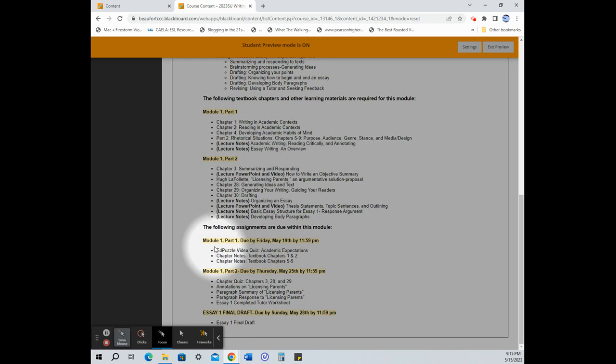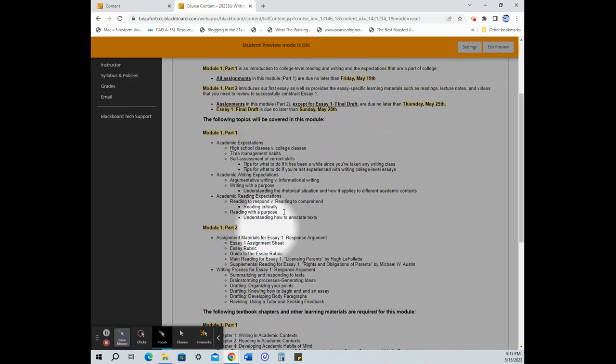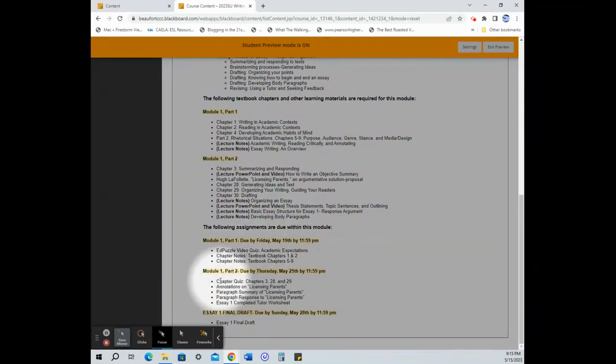You'll notice that Module 1 has one due date for all of the assignments and learning materials within that module. Then Module 1 Part 2 has a different due date, but it is still only one due date for all of the materials and assignments within that part. And then the second part of the module includes a different due date for that final draft.